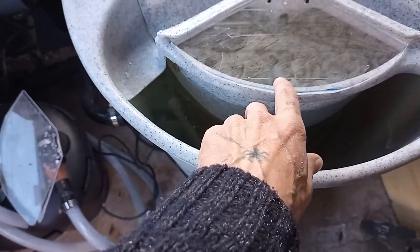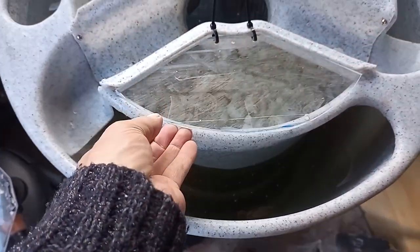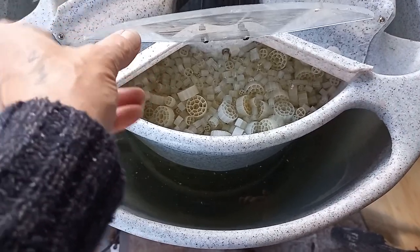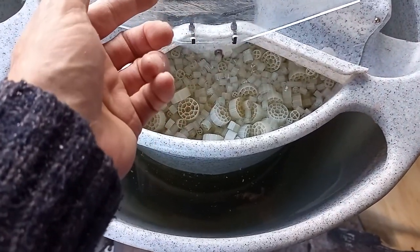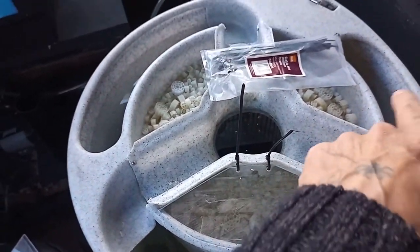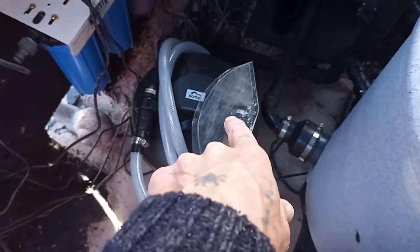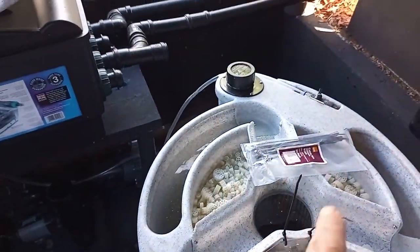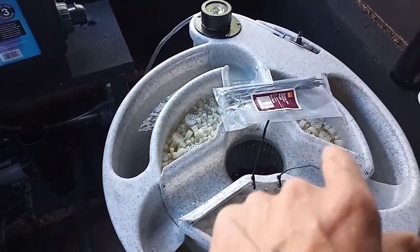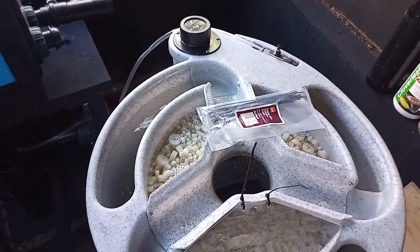Right, so that's the first one on, and as you can see, it works. I'm going to leave you with the two for now. They're already cut just there. I've got to go and see a man about some fish, so I'll go and do that, then get back and get this done, and I'll show you it finished.